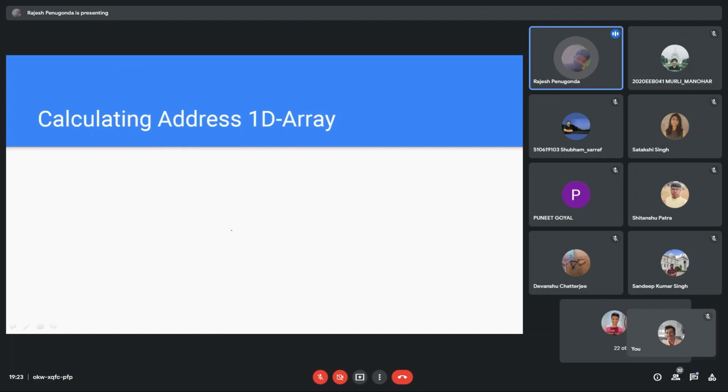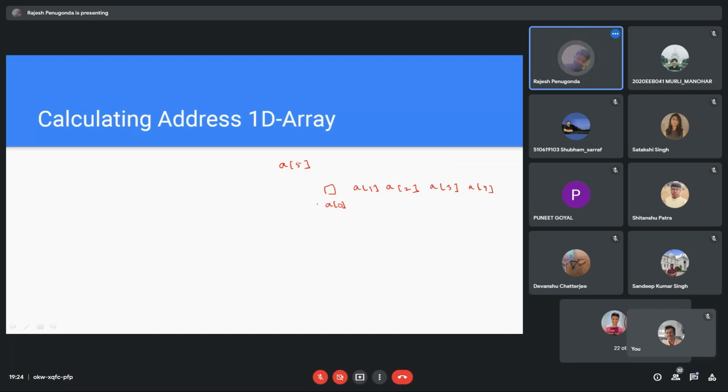Now let's see how to calculate the address of each element in one dimensional arrays. Like we discussed, suppose there is an array A of size 5, how will that be stored in memory? That will be stored in memory as contiguous blocks. So first this is A0, and right after it A1, and then A2, and then A3, and then A4. Sorry, index starts from 0, right? This is the total 5 elements. These will be stored one after another. Okay, so if we can know the address of any element in this array, we can find the address of any other element.